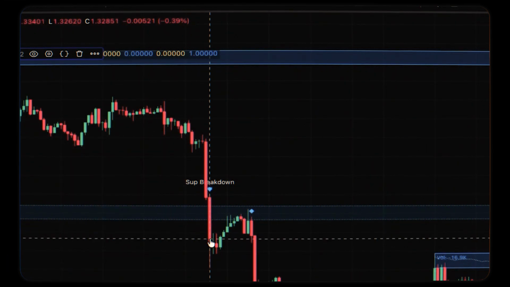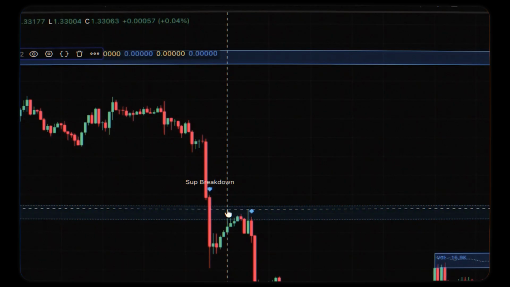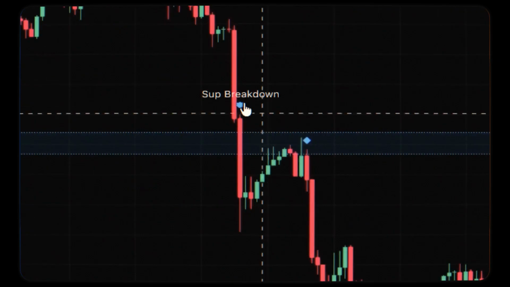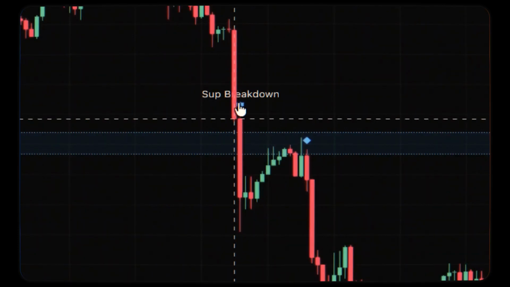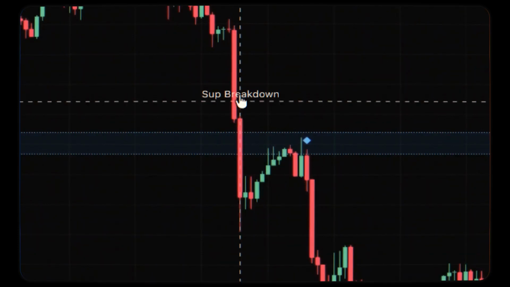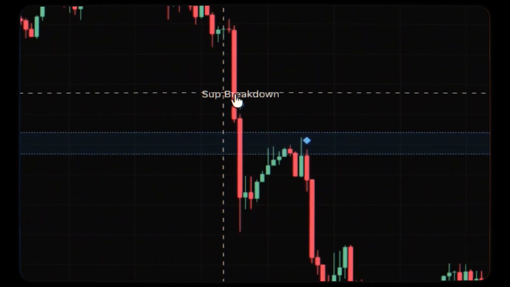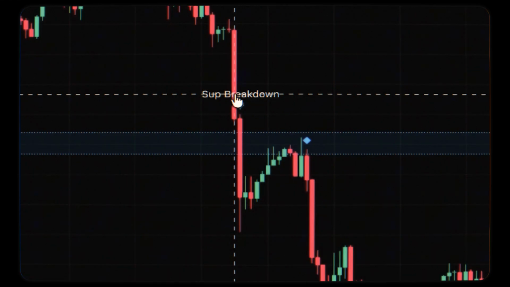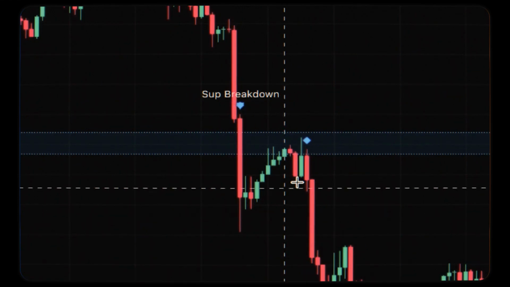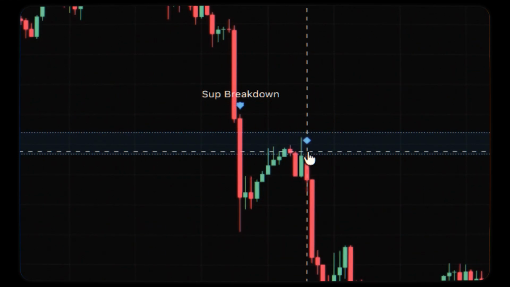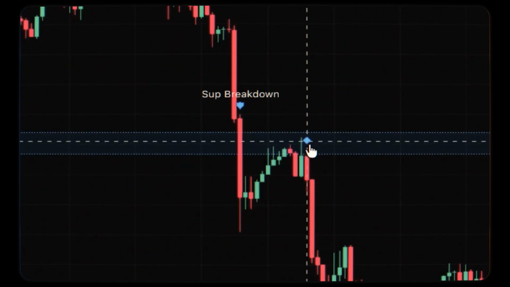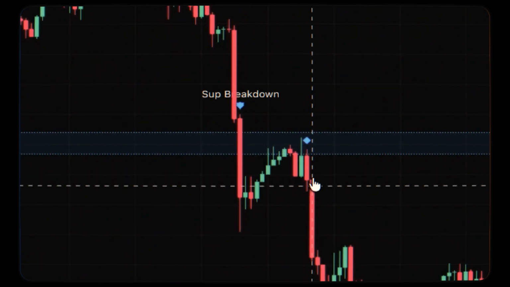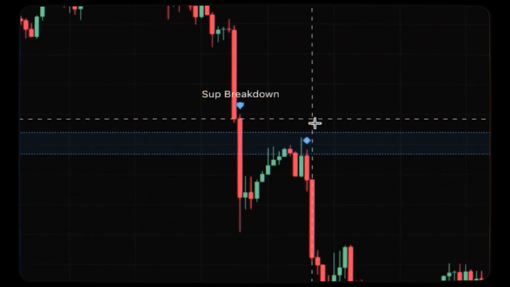This candle is closed below this identified support zone. So the color of the zone changed to blue because from now it changes role and it can act as a potential resistance zone. You can see that in this case, the indicator showed the breakout signal. We had a blue triangle and also a label that we had a breakout below the support zone. And after that, we got a blue diamond, which is a signal for retest of the broken zone. So in practice, we could enter a short position here with the stop loss above the zone.